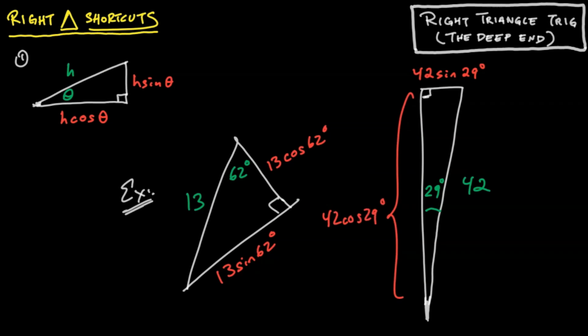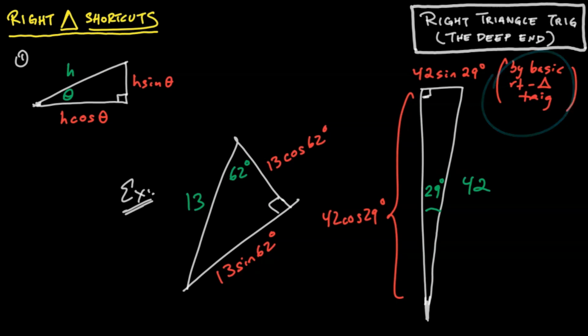And that's it. We didn't have to introduce new symbols, call one leg A, call the other one B, or call them X and Y, or whatever. We could just write it down all at once and concentrate on other things. And if you need to justify, well, how did you get that? You could just say, by basic right triangle trig. And your teacher will be thrilled, because he or she doesn't want to see all that SOH CAH TOA stuff either, unless you've just been introduced to it that week or something.